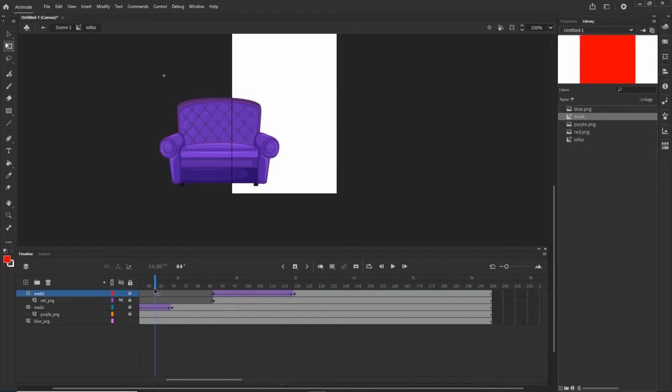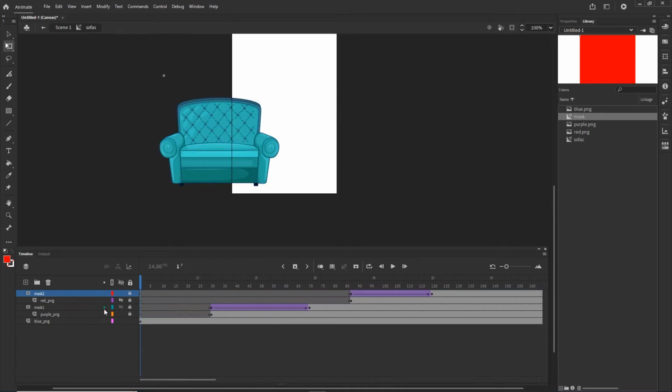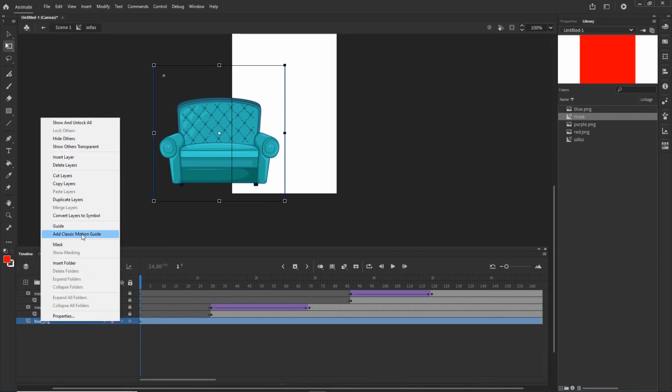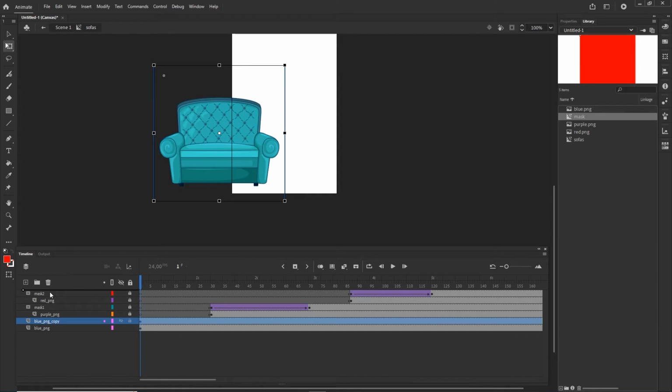And basically, I will have to show this red one in the layers. So we are going to have this green or blue one, then it is going to change to the purple one, and then it is going to change to the red one. If you want, for example, to change it back to the blue one, I can go ahead and duplicate this blue layer. So I'm going to right click, choose duplicate layers, and position this in here.